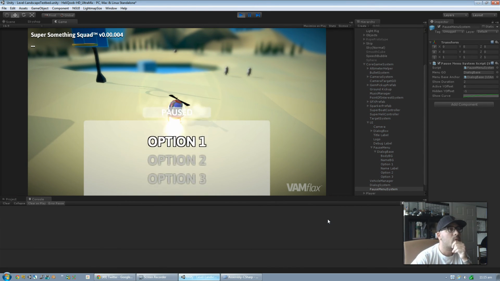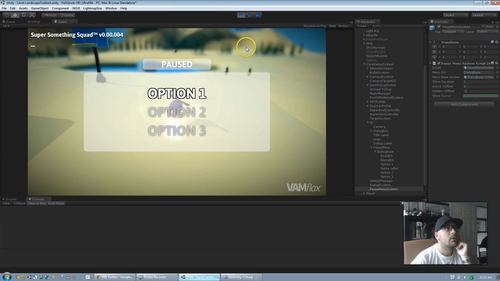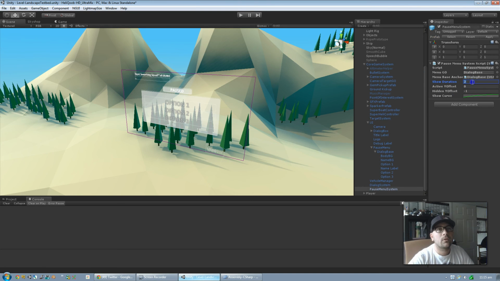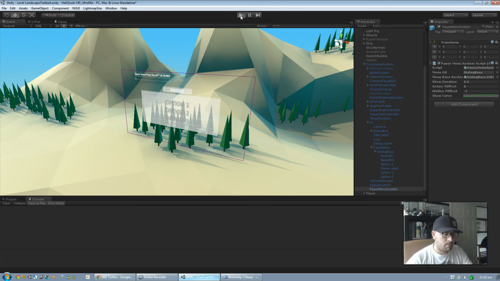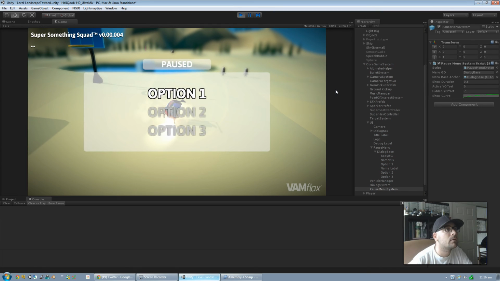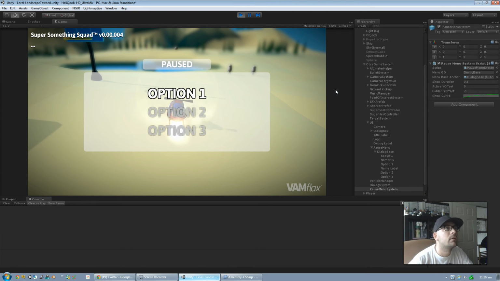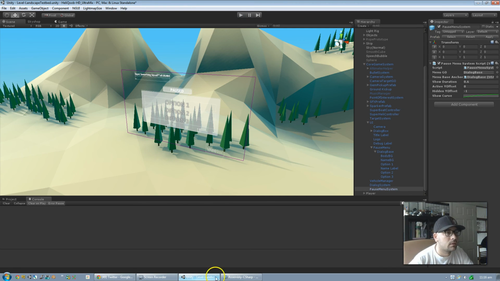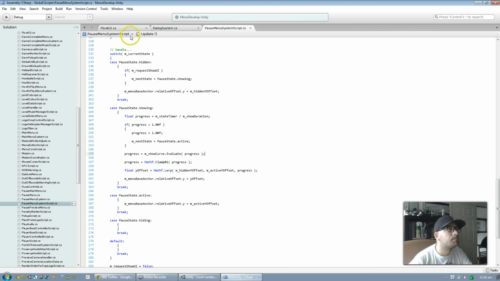Ooh. Yeah, that's really cool, but it's taking forever. So show duration, I normally use 0.6. And, oh, that's a bit fast. Would like to make it go away. When we press P, if it could go away, that would be great. So, what makes it unpause? What makes it unpause?